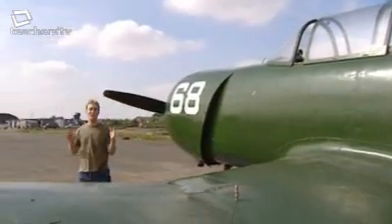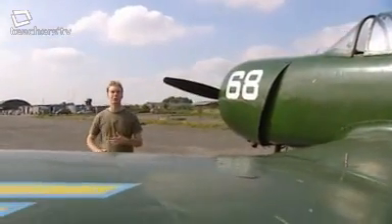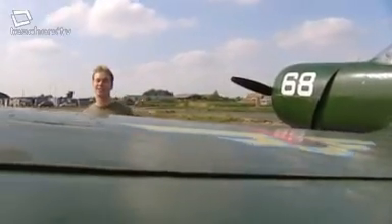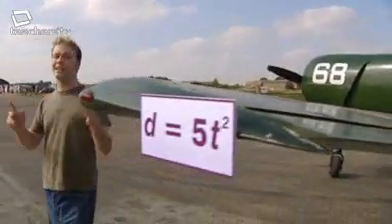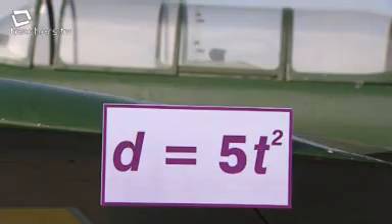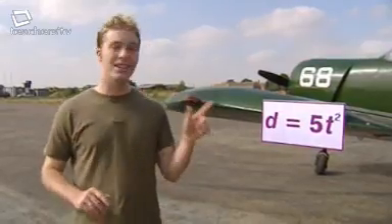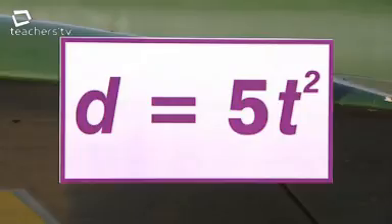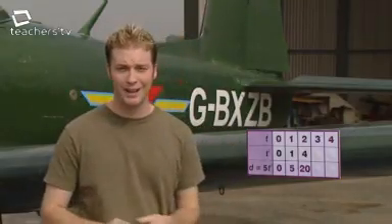Now, the only thing that stops these speed freaks, or nutters as I like to call them, is air resistance. If there was no air resistance, then the time taken and the distance fallen could be linked by this mathematical expression, d equals 5t squared. It's a quadratic function where d equals the distance fallen in metres and t equals the time taken in seconds. I can use this expression to get a table of values, and as if by televisual magic, I just happen to have a table of values already prepared for me.